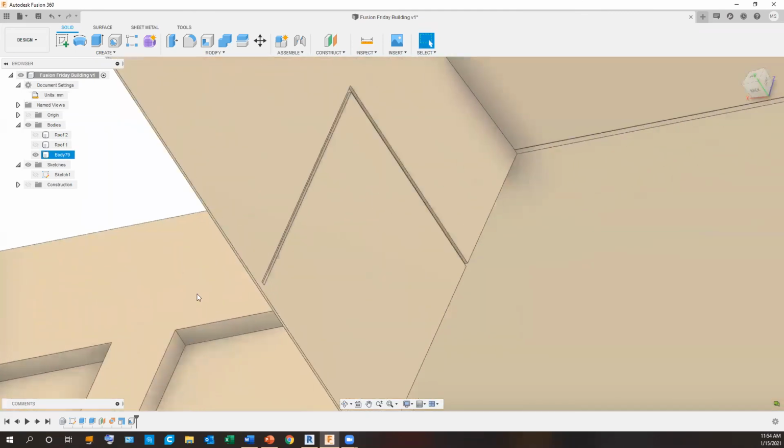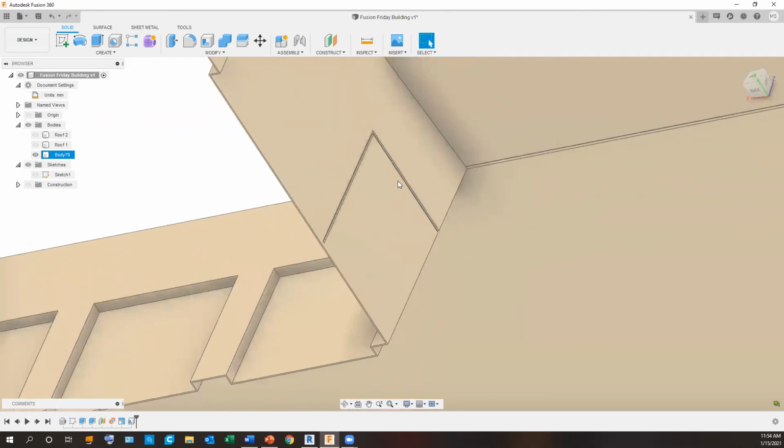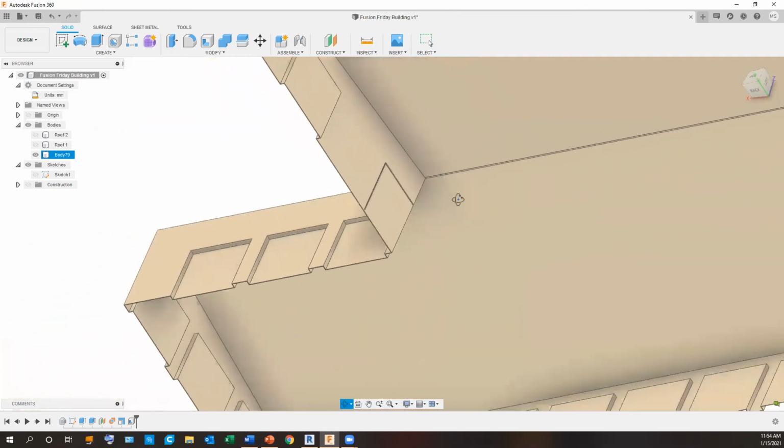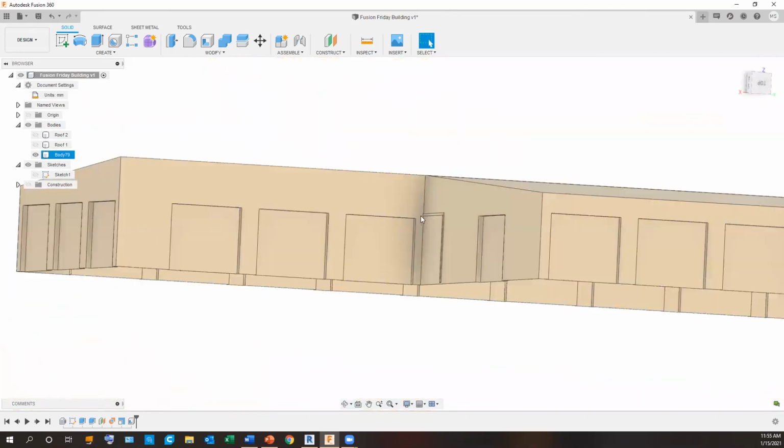But the problem is with those small features on the outside, it's going to try to shell those out, and you can see that it's shelled out that door frame there. And that can cause a problem with your printing. So the way to get around that, before you do this, is to use split body tools and make all these detailed features on the outside as separate bodies, and then go in and shell out the main body. Then you can leave those bodies as separate if you want, or you can rejoin them back to the model.